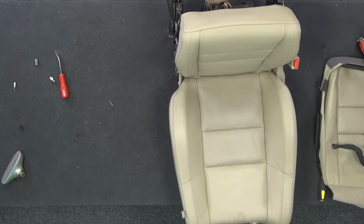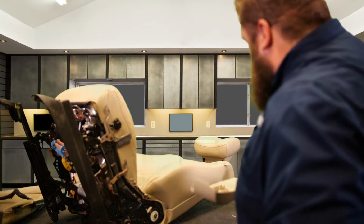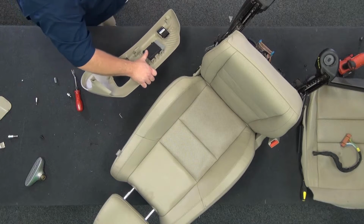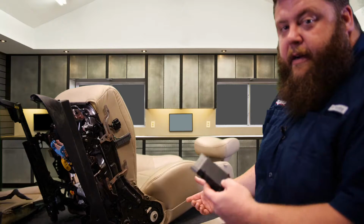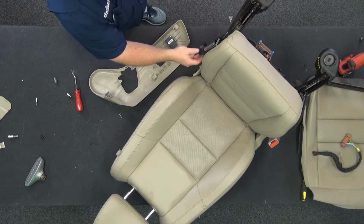Now we're going to go to our plastic side panel and get that rig on. So let's do that from this side. Okay, these are connections to this. Okay, this guy here, as we talked about when we were taking it apart, if it's in there, there's not enough room between here and there for the clip to go in. So with it out, and these are pretty easy. There's just a little push tab there. These are just kind of spring loaded. They just pinch in, okay, and it pops out of here. Really simple. Have it out, go ahead and hook it into here. That's snapped in. Okay, so we're good to go there.